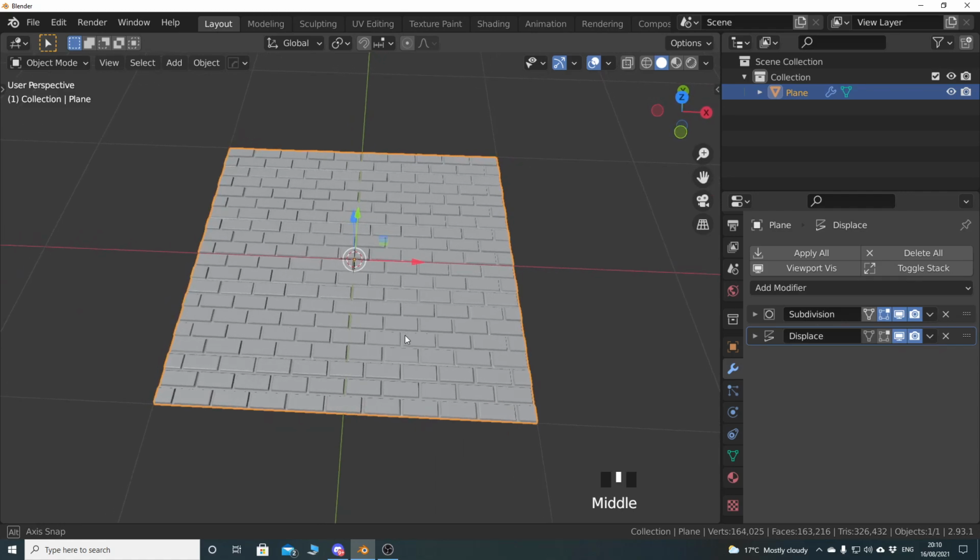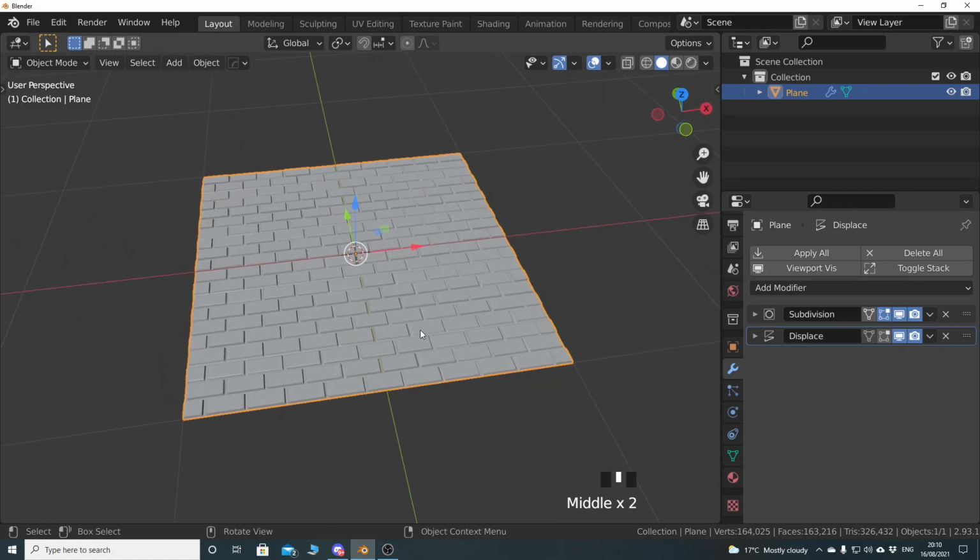I can't actually work with this with the modifiers live in the stack here because it's not physical geometry. The subdivision surface modifier is basically creating fake geometry, if you like, or temporary geometry to give me the desired effect in the viewport, but it's not actual live geometry yet. So I need to apply the modifiers to get the effect that I want. So I'm actually going to apply both of them just so I've got everything set up, and I can then adjust things appropriately from there. So what I'm going to do here is just click apply all.